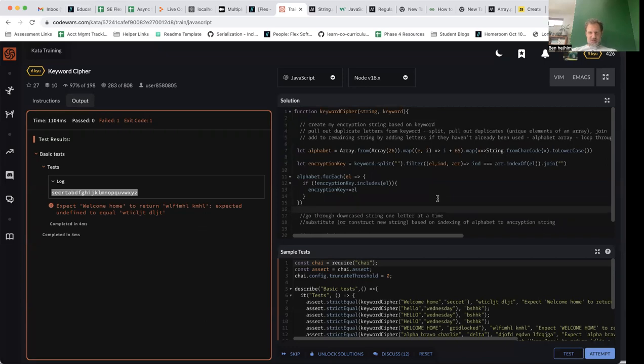No, this is the string. Wait a minute. Keyword dot split. Okay, right. So now let's say string dot split. I'm going to be very imaginative and call this split string. Let split string equal that.